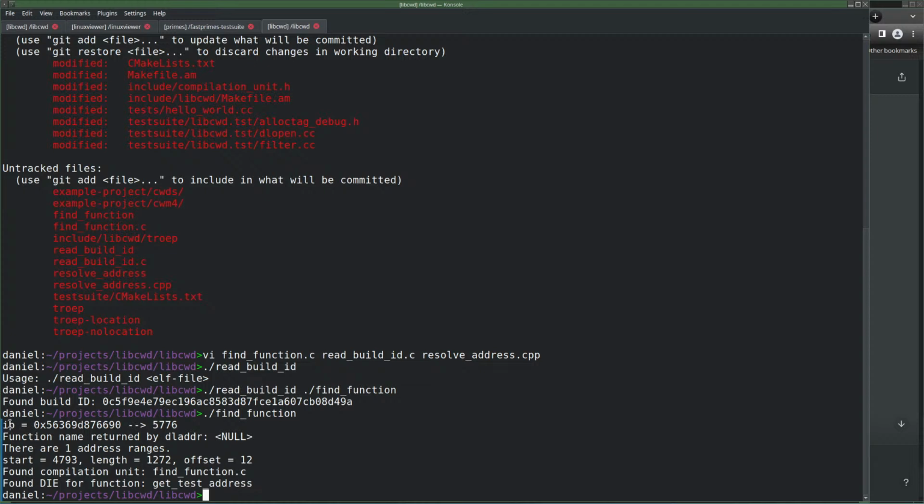The instruction pointer is this, which translates to that relative to the beginning of the object file. So this is just the offset relative to the start. Then we ask dladdr for the function name, and it says, I don't know. And that's what you would get when, say, an nm tool doesn't return anything useful.